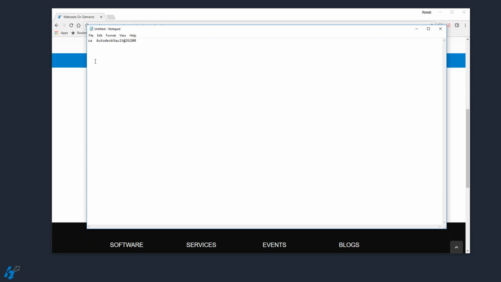Now, what I've seen in many environments is that the SA account actually gets disabled somehow. I don't know exactly how it happens. It's happened automatically. I've seen it in more than one case. So even with this password, you may not be able to log in. Now, I know whenever I install SQL Server manually, I always make sure to add the local administrators group to the SQL Server administrators.